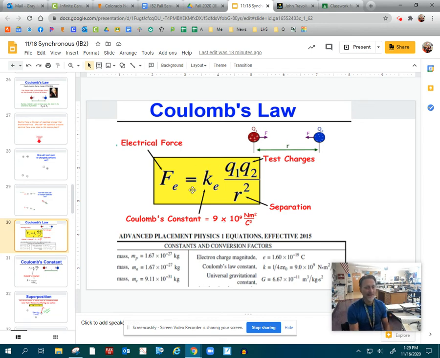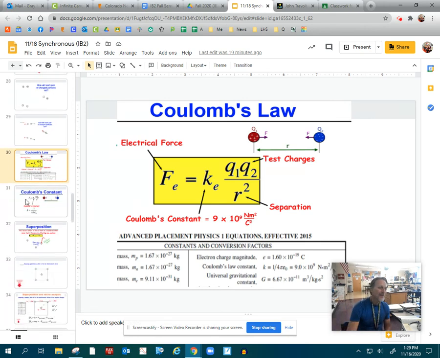Okay, this basically says that because of this fundamental force in nature called the electromagnetic force, at any given charge, call it 1 coulomb, separated by any given distance, call it 1 meter, it's going to produce a force in newtons that is in proportion to this universal constant right here. So this number is going to come up a ton, and you're going to want to use it quite a lot. It's called Coulomb's constant. It's in our data booklet, and you should just memorize it pretty much because we'll use it so much.